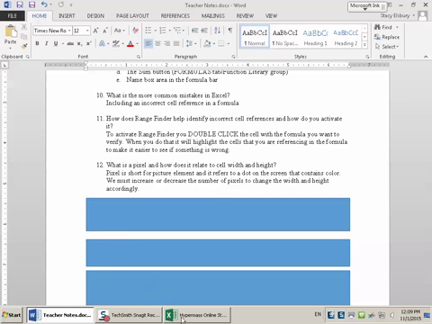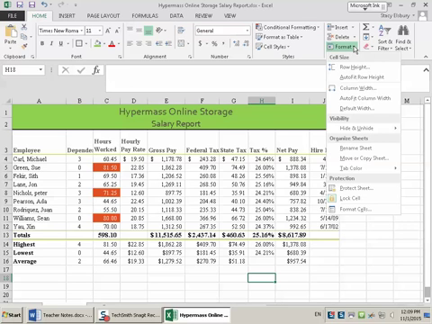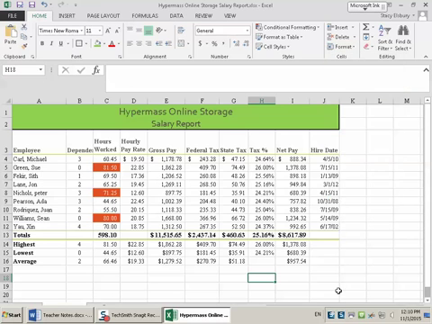When you go back over to the spreadsheet, you can change your width and your height a couple of different ways. I'm going to show you a couple, but I want to show you one other thing you can do. You can click on this Format and you'll see row height and column width. So that's a way, and then you can just enter in what you're looking for if it's very specific.